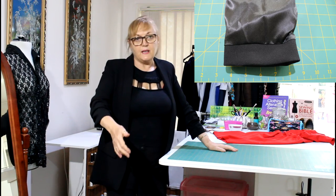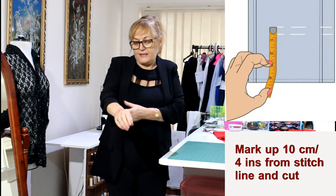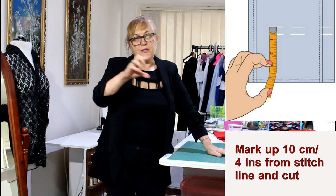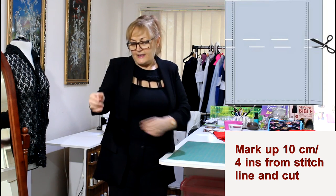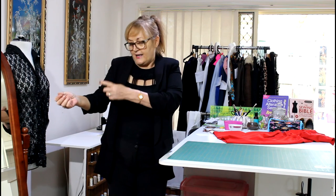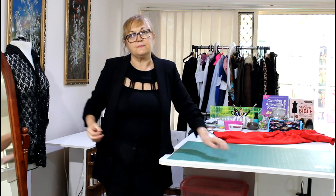So all you need to do is unpick the lining where it's attached on the inside of the sleeve here. Cut the 4 inches off the lining and sew it back on. The only thing you've got to do is make sure that you line up the inside arm of the lining with the inside arm of the outer fashion fabric and sew it back on, and then do a couple of stitches here. So, have fun with that.